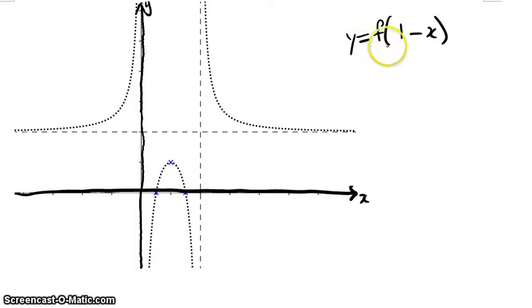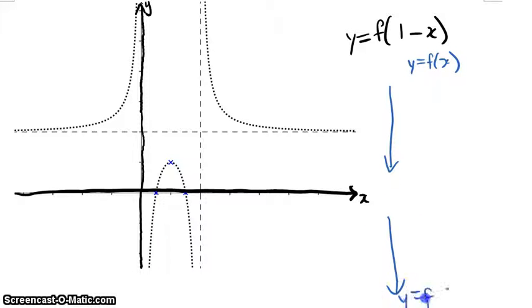For part 2, we instead have to sketch the graph y equals f of 1 minus x. This one is a little bit trickier because to get from y equals f of x to y equals f of 1 minus x, we actually need to do 2 transformations. We need to change x to minus x and then x to x plus 1. I prefer to do the x plus 1 first, otherwise the negative sign gets in the way when I try to do my transformation.